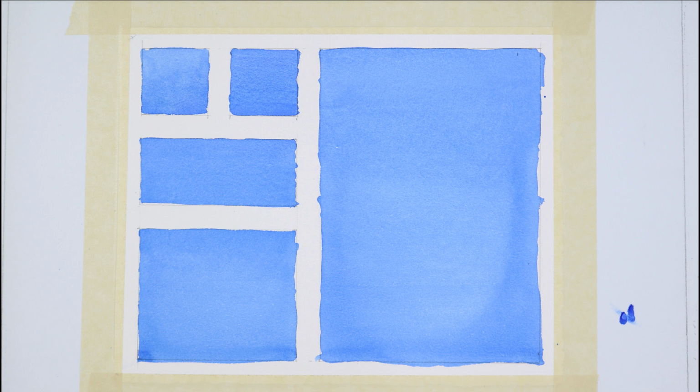So if you look at this example that's up on the screen, this is an 8 by 10 sheet of watercolor paper, so it's not very large. And the two smaller squares in the top left hand corner are only 1.5 inches by 1.5 inches square. In this video tip, I'm going to demonstrate, starting with the smaller squares, how you can lead a bead of water and how to maintain that bead of water.